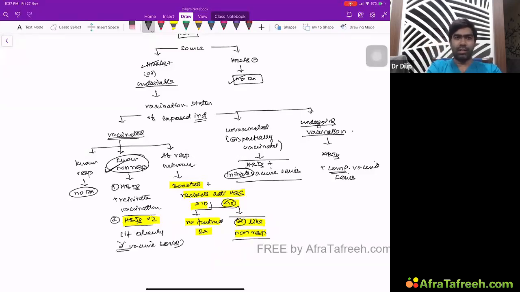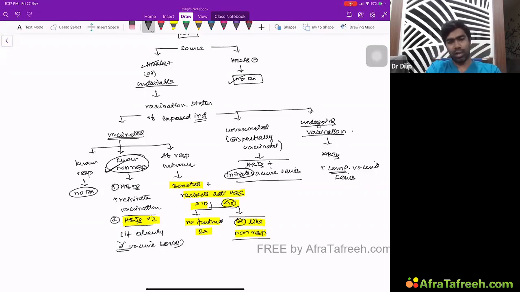And if the patient's antibody response is unknown, then immediately initiate a booster and recheck anti-HBs levels. If it's less than 10, treat like a non-responder. If it's more than 10, then no further treatment is required. If the patient is unvaccinated, or was partially vaccinated years ago and has not completed the vaccine series, treat like an unvaccinated individual only. You are going to give immunoglobulin and HBV vaccine with a full course, 0-1-6.